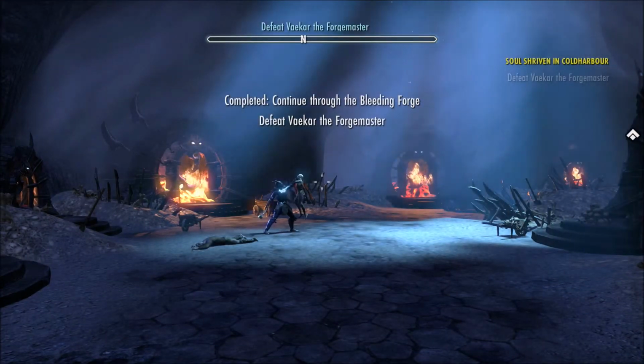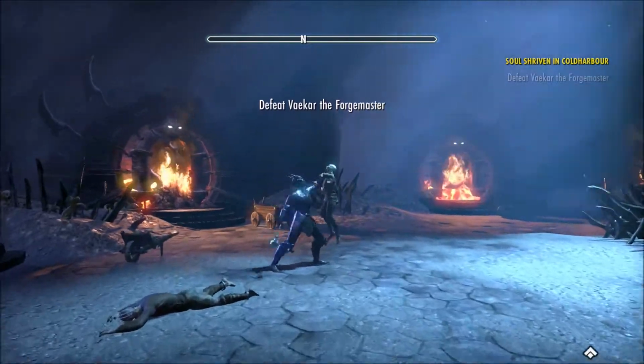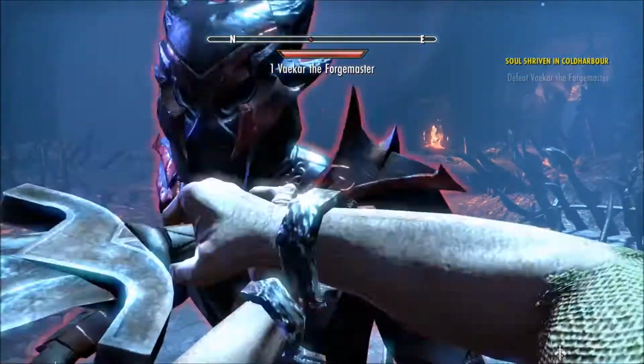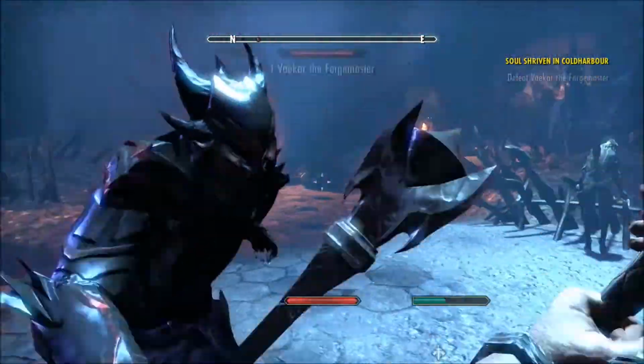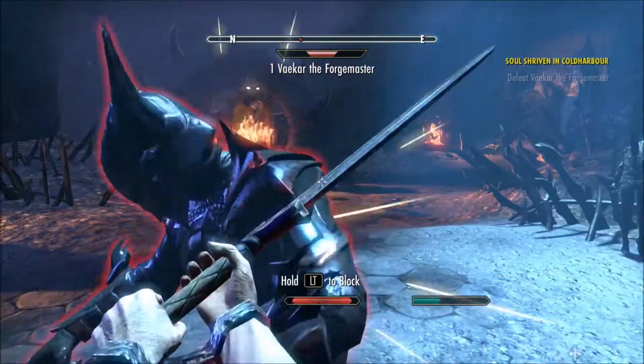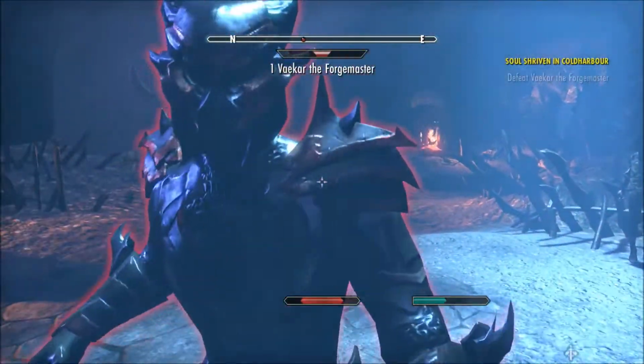The door to the Bleeding Forge. Defeat the Vaykar, the Forge, which I think is this guy. Yep. He's got some nice armor.